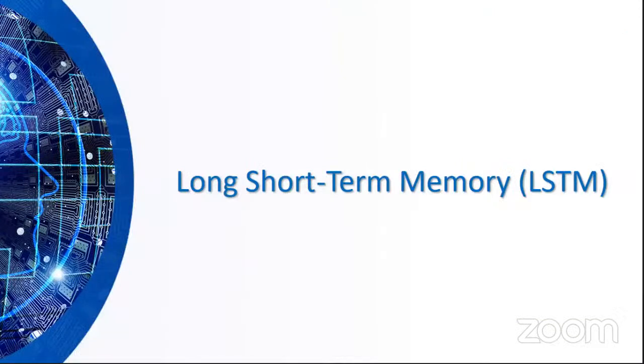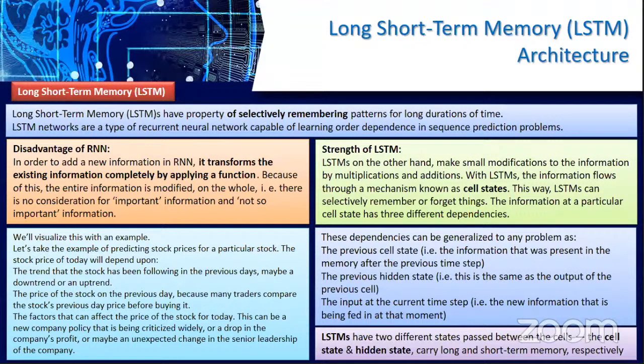This is about GRU, right? The next architecture we will take in is LSTM, long short-term memory architecture. Till now we have seen three architectures: CNN, which is convolutional neural network; the next one we saw is RNN, which is recurrent neural network; and the third architecture we have seen is GRU, which is gated recurrent unit. The fourth one we are stepping into is LSTM, long short-term memory.